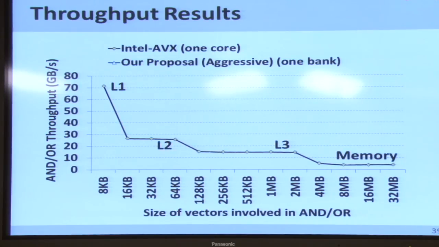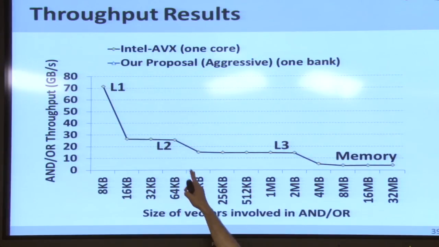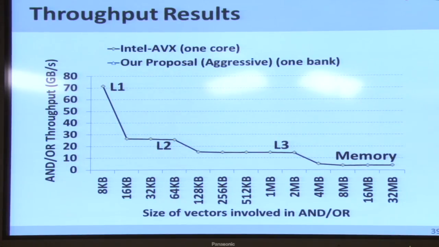When the data fits in the L1 cache, which is only till it is 8 kilobytes, throughput is really high, around 70 gigabytes per second of AND operations. And then when it gets to 128, it's not going to fit in the L2 cache, because my L2 cache is only 256 kilobytes. So here it fits, here it doesn't fit, there's a drop. Here it fits in L3, here it doesn't fit, there's a drop. And once you go to memory, it doesn't matter, because now it just depends on the memory bandwidth. So that's the Intel AVX. It doesn't have to be Intel. Any CPU with multi-level caches, you'll see a similar behavior.